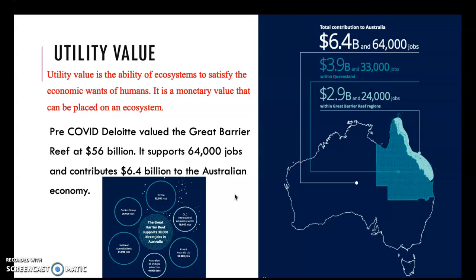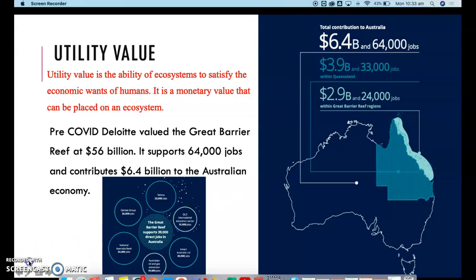Now, like I said, those are 39,000 direct employment jobs. Those are people directly employed by the reef existing. Things like tour operators, hotels, things like that. We also have 30-odd thousand indirect jobs. Things like people that supply hotels, the cleaners that are employed by hotels, the cafe suppliers for the hotels. There's lots of flow-on jobs that are also created because the Great Barrier Reef exists. So this is just one of the reasons why we say it's important to protect the reef so that we can continue to gain economic value from it.